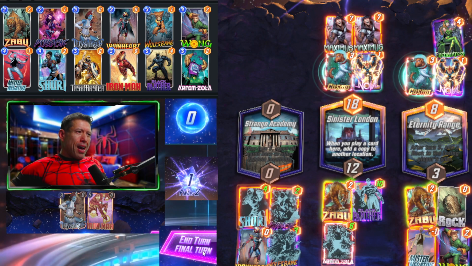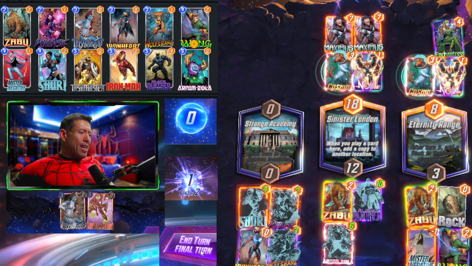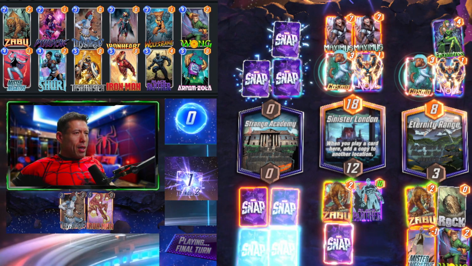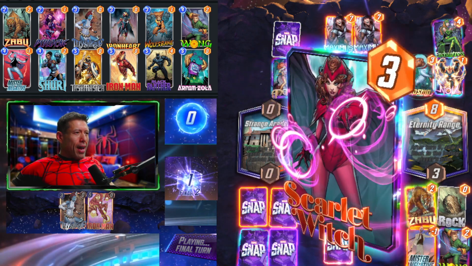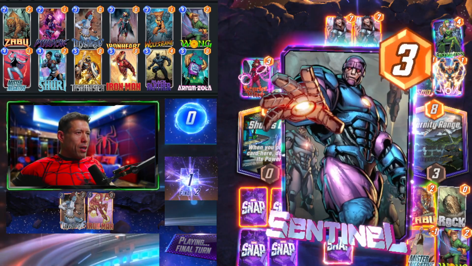points there. Are they gonna be able to match us on Strange Academy? They're definitely gonna get Eternity Range. I think we'll get Sinister London. The big question is that Strange Academy on the left side. They got 3 cards there. They have an Angela. They have a Scarlet Witch changing the location. Oh my goodness, doubling the power.